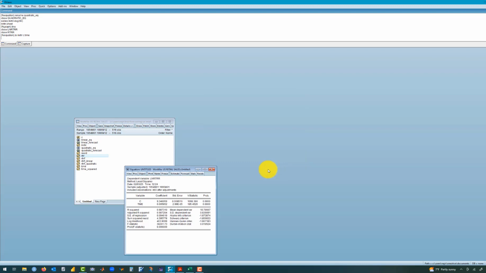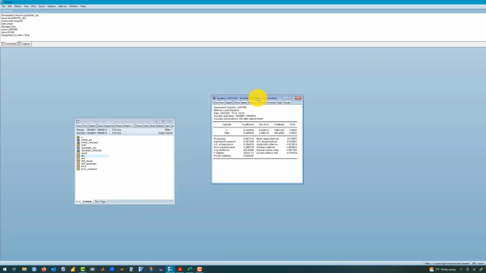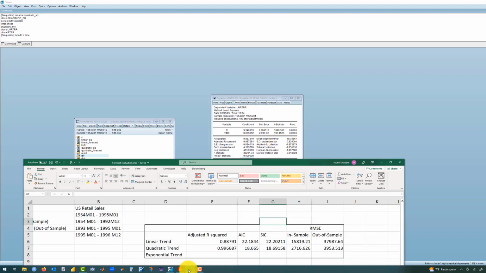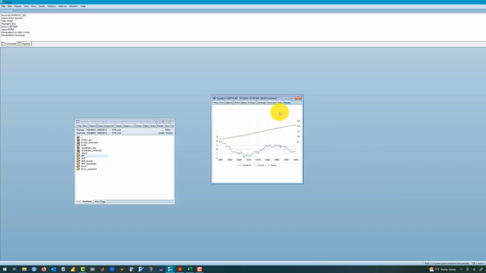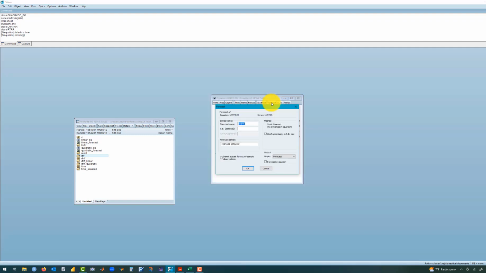Okay, right, so there is your log linear regression. The dependent variable here is log of US retail sales, not US retail sales. So some of these statistics that you see at the bottom, these are not comparable. So we're not going to fill this Excel file with these statistics. Instead, we will need the exponential trend. But if you want to see how it fits, you can see it fits pretty well. There seems to be a slight curvature still in the residuals.